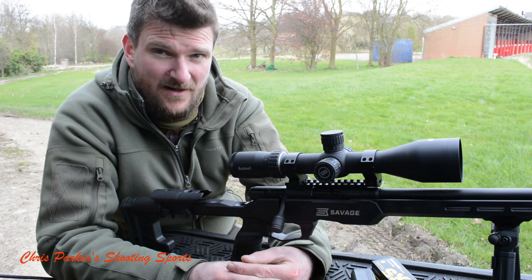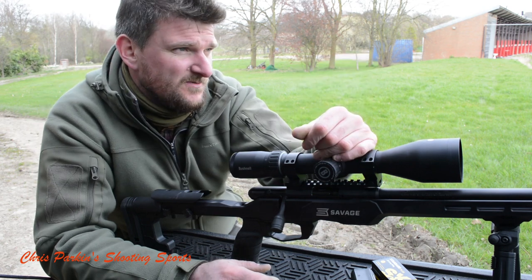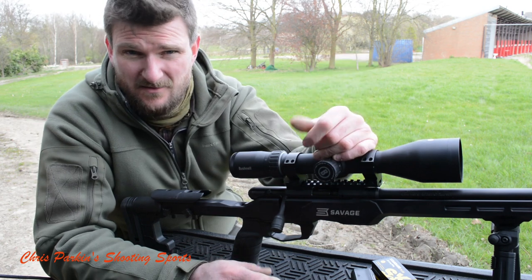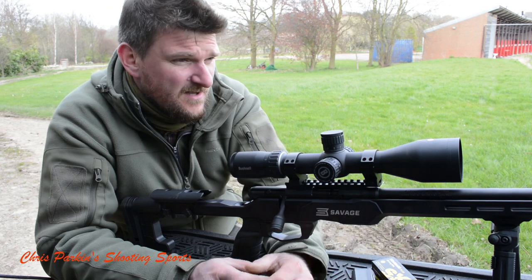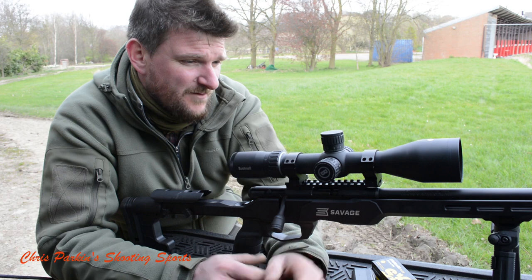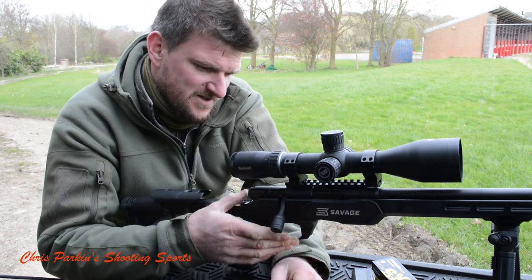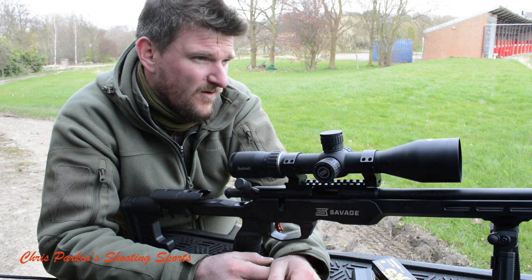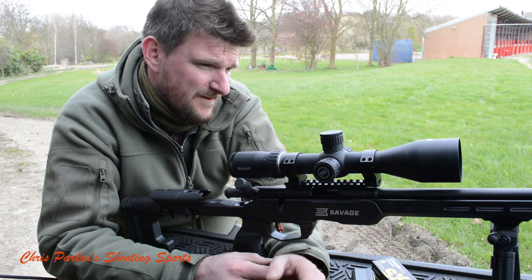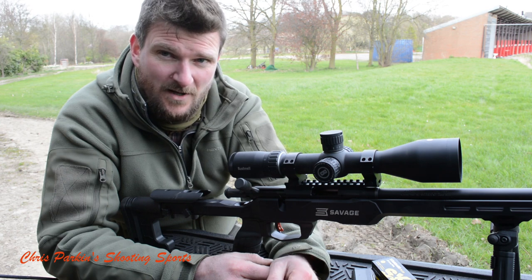It's a great development of sport, because at less than 10p a shot, who can't afford to shoot some rimfire competitions? You can experiment with different shooting positions, you can push the distances, it's all subsonic ammunition so you've no noise, no issues — what a great sport, what a great development. This Savage is designed specifically for that, so today we're going to shoot a few shots with it and see how we go, we're going to ring a bit of steel. Wish me luck.